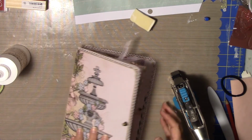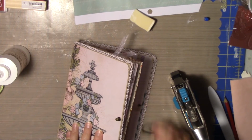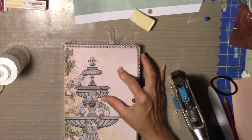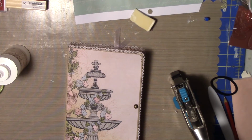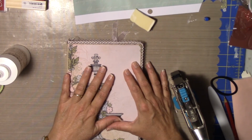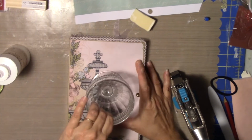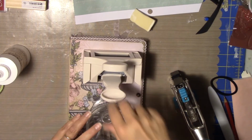And I will do this part later because I think I've got some thinner ones than this. So I don't think I'll be able to get that through there, but right now my main concern is making sure that this is getting, that feels like that's really grabbed nicely. It looks nice and straight on the lace. I love that lace hanging out. So now I'm going to find something heavy and put on here and leave until, of course I can't find anything. That's not really heavy. This will work.